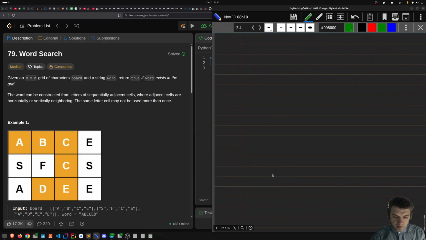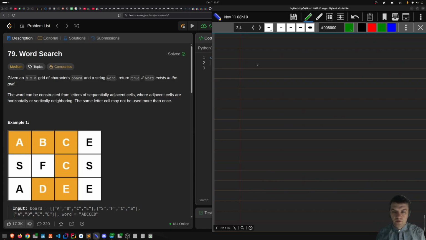So right now I have this idea to have small optimizations.